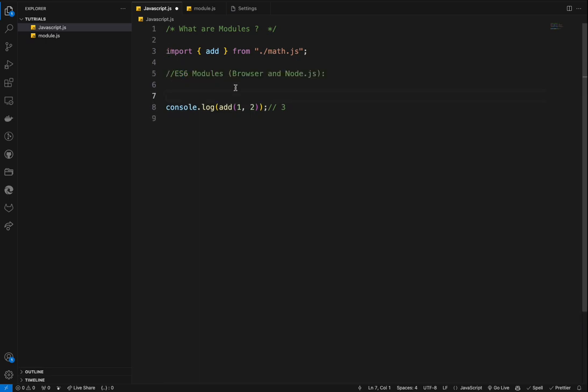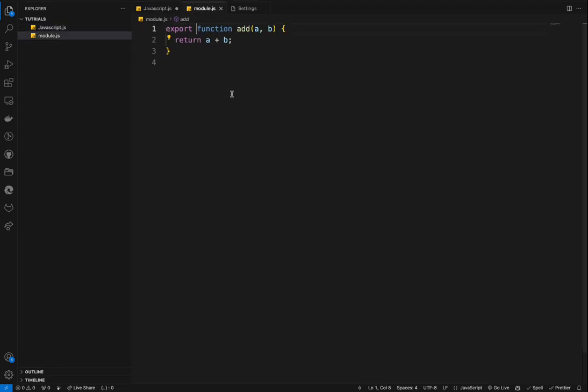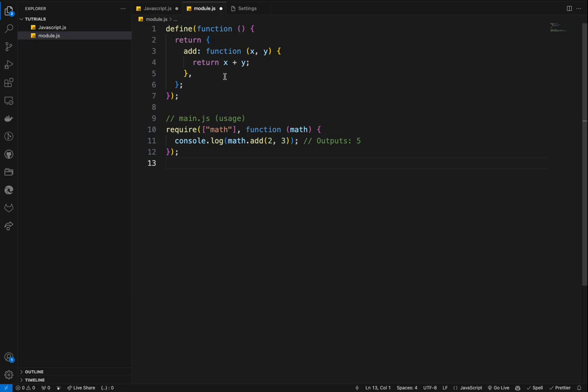Also, we can have what we call the asynchronous module definition. Let's see, because this is quite advanced. Let's have this example here. We define the function and we require the math function, and we try to console.log here. I define the function, and it returns an object.